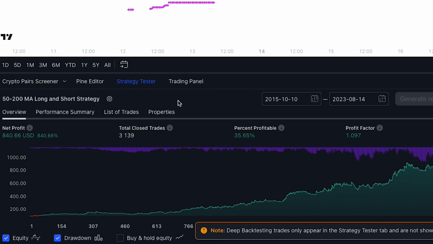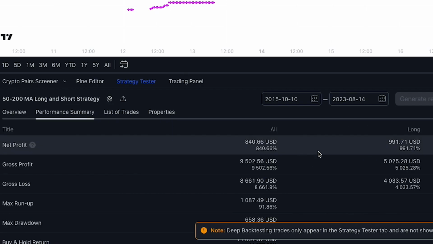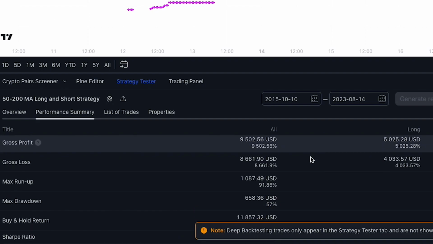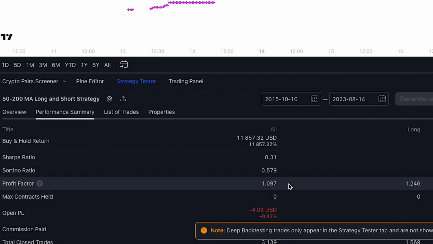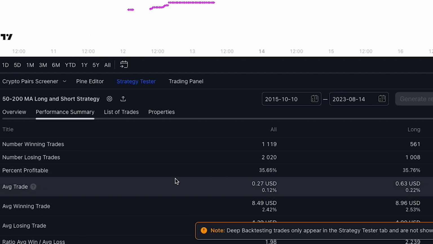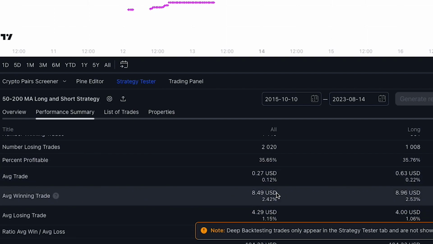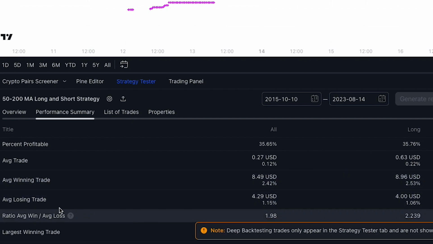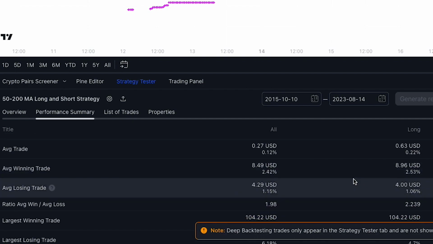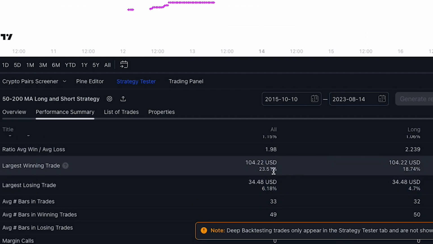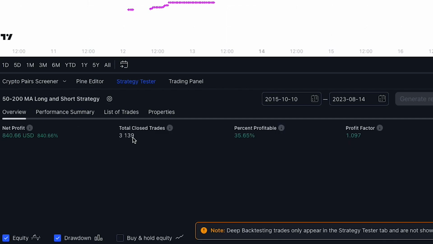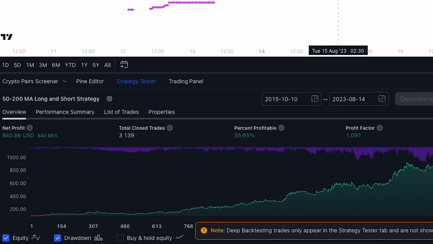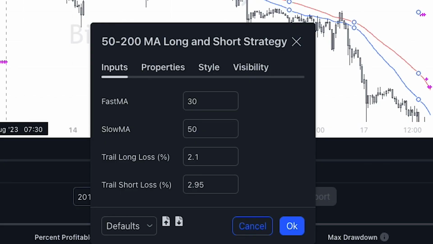There was a term in the last probably year that it went down, but yeah, let's look at the properties here. The big thing that you really want to look for in here is the average trade that's winning made about 2.42%, and the average trade that's losing only lost 1.15%, again because of that trailing. Yeah, largest winning is 23, largest losing is only 6. So it looks like it held through even in the 1.5-year backtest. So after running this all night, I got these final numbers here for your trailing loss and trailing take profit.